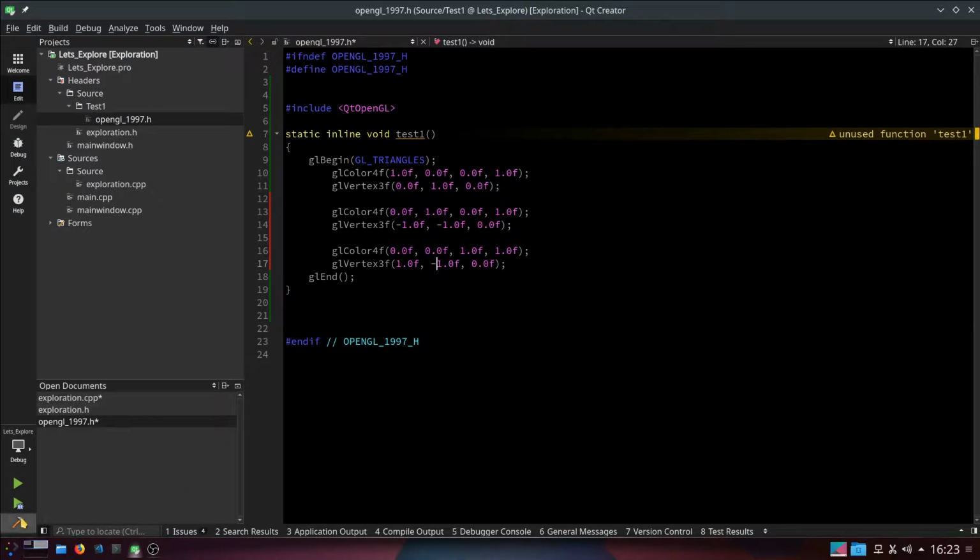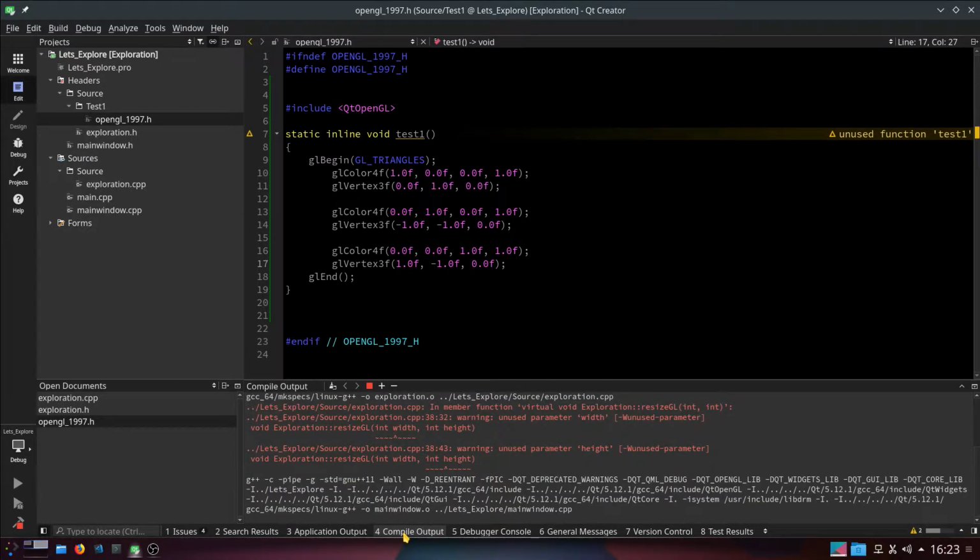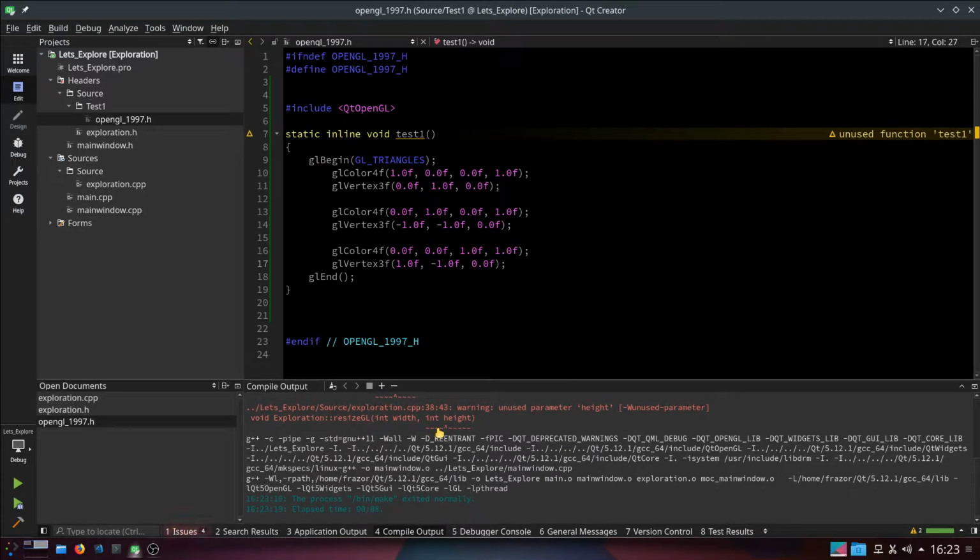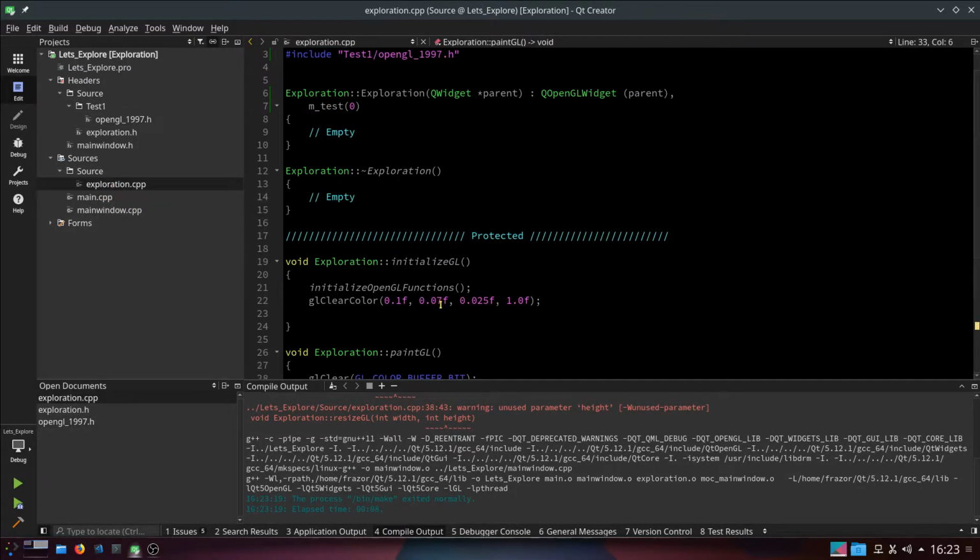Right, let's see if we can compile that. Or will we break everything? Let's have a look at the compilation. Oh, we're still getting our int gobbledygook, but everything's okay. All we have to do now is set our value test to 1. Okay, let's do that next. I mean, it's obvious what we've got to do, so let's do it.